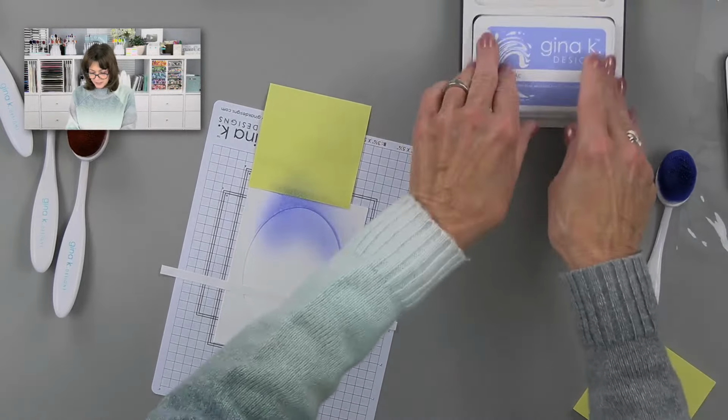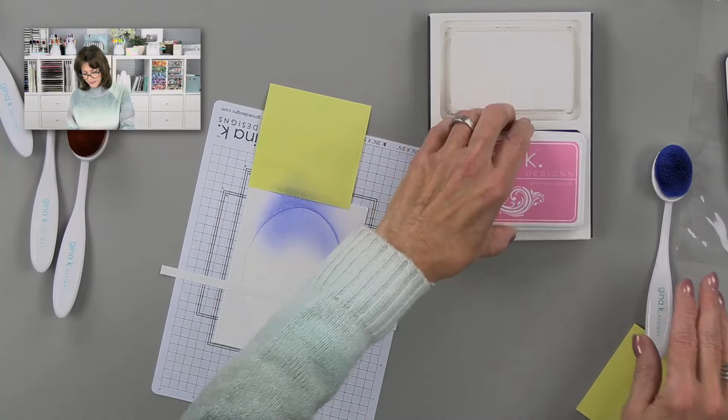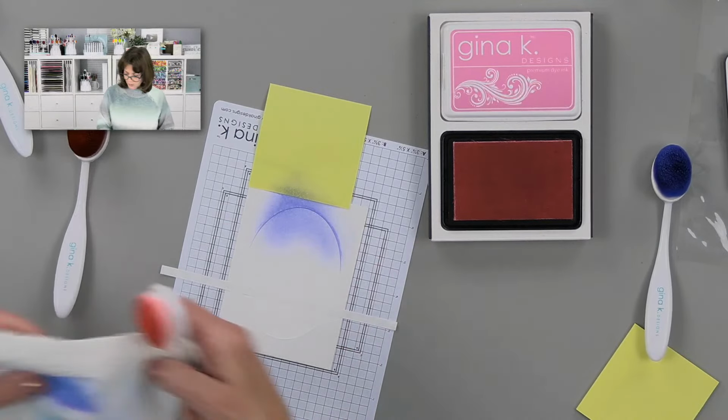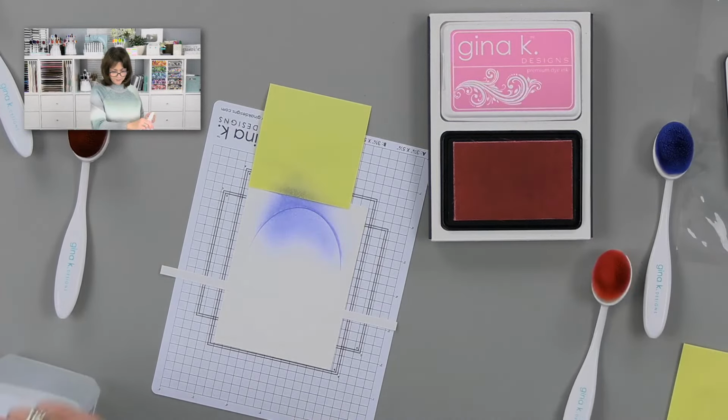Let's go to the next color. We're going to go to the pink. I'm going to use some Bubblegum Pink. And this is the brush I picked. I have no idea what's on this brush, but we're going to clean it just to be careful, just to be safe.